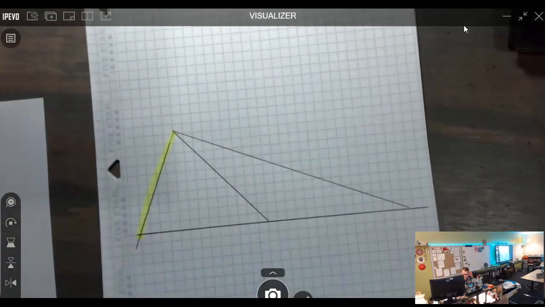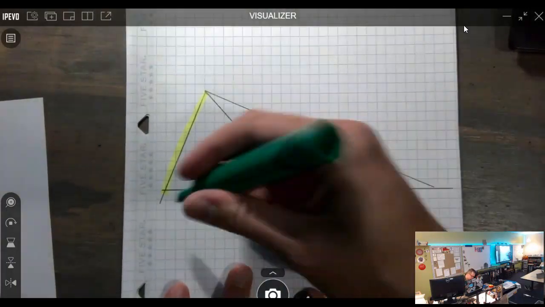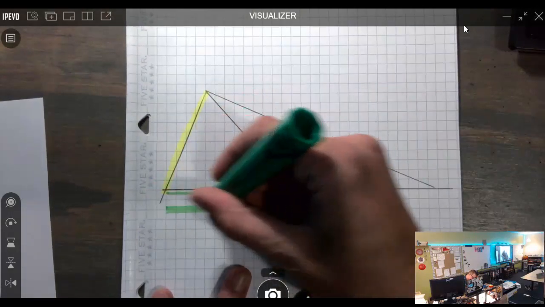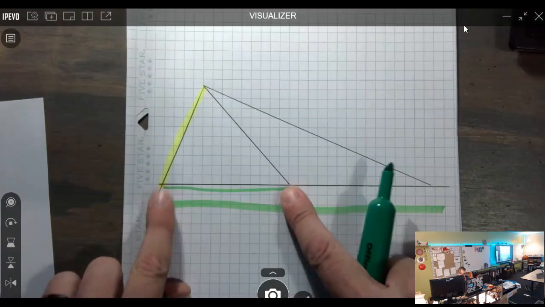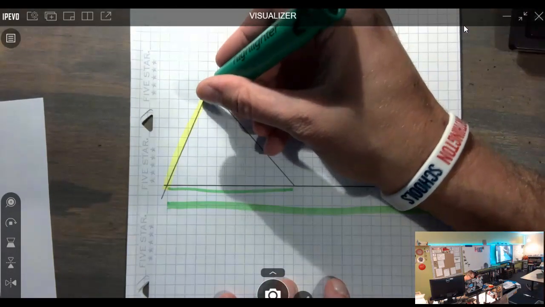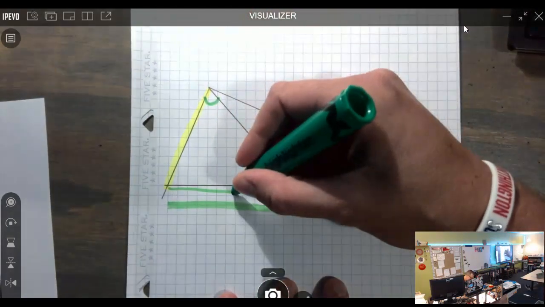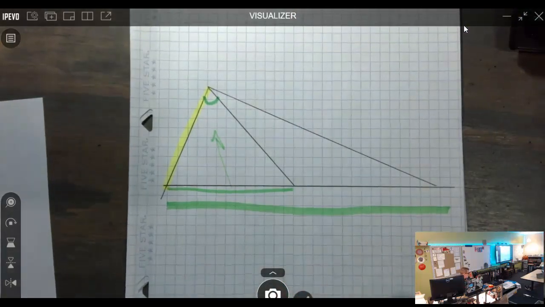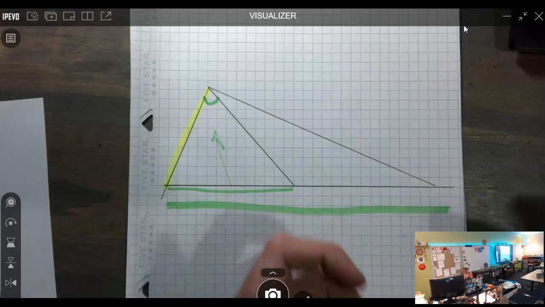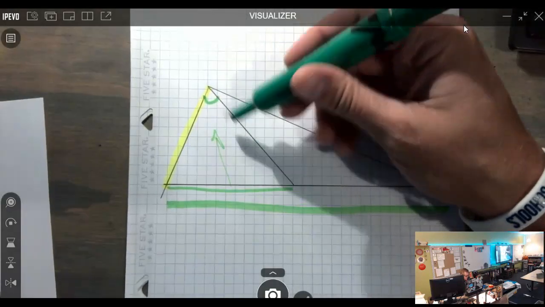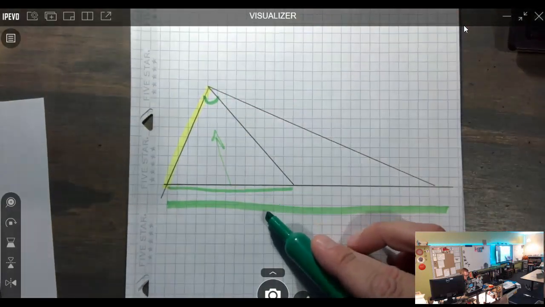You guys don't necessarily have to highlight this. I'm just trying to make us look at the right stuff. If I look at my original green side versus the extended green side, right? What happened to my green edge? It increased. If I compare it to the angle across the shape, which is everything we're going to do when we get to the point of trigonometry. Now, first we would have to make this into a right triangle, but we'll get there. That's not actually that difficult. What happened to the green angle when the green side got bigger?